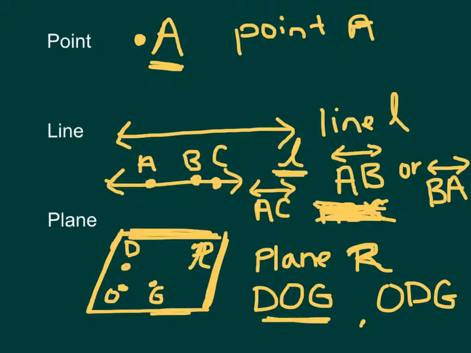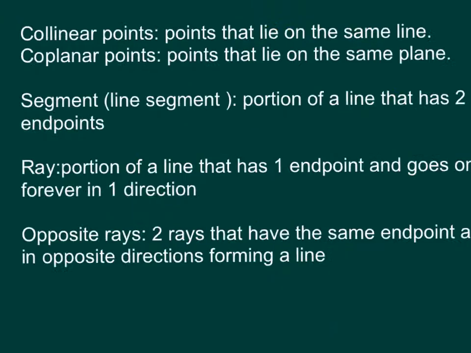Okay, moving on, we got some more terms that are definable. Got some new vocabulary words we're going to look at. The first one is collinear points. Now notice the root word here we got is line. What helps me is I think co-captains are on the same team. So collinear, they're going to be on the same line. Points that are on the same line.